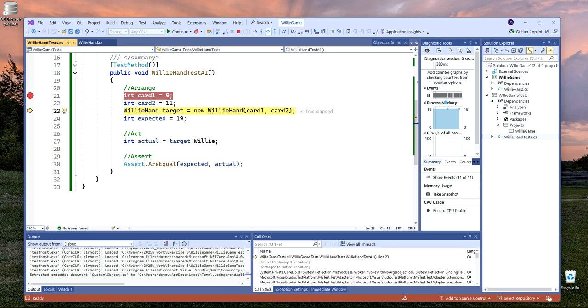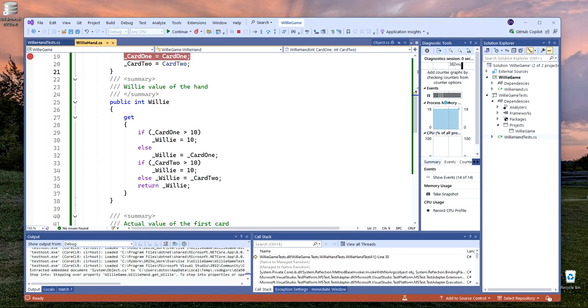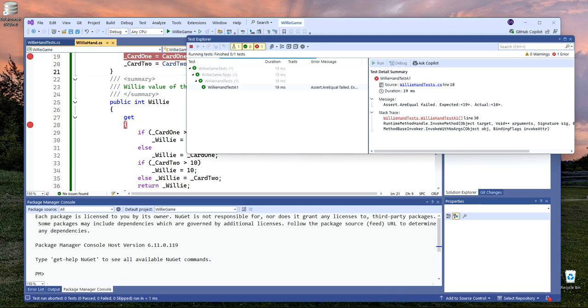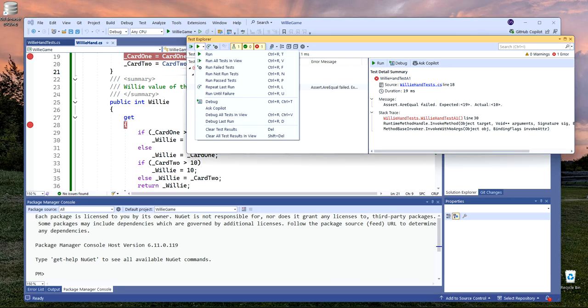Okay, so now we're back here, right? The test is actually here. We'll access the Willy. So I'll go in. Oh, it went over it. I wanted to go in there. Oh, I should have set a breakpoint in here. That's my problem. Okay, well, that's all right. I'll just stop for a second, and we'll do that again.